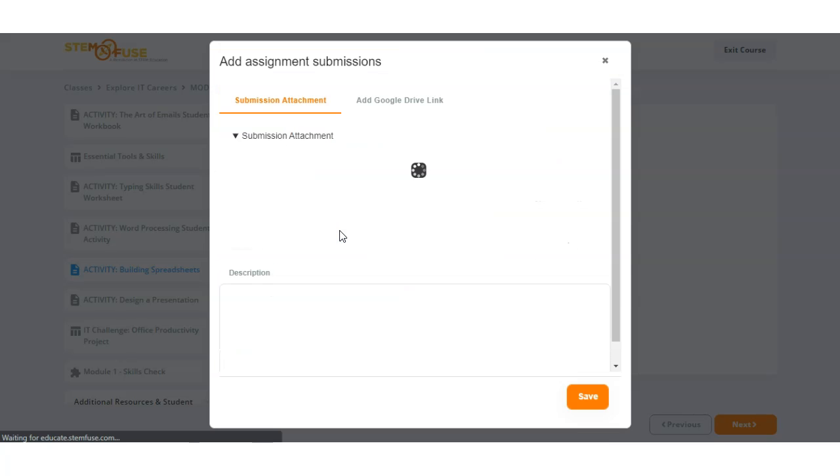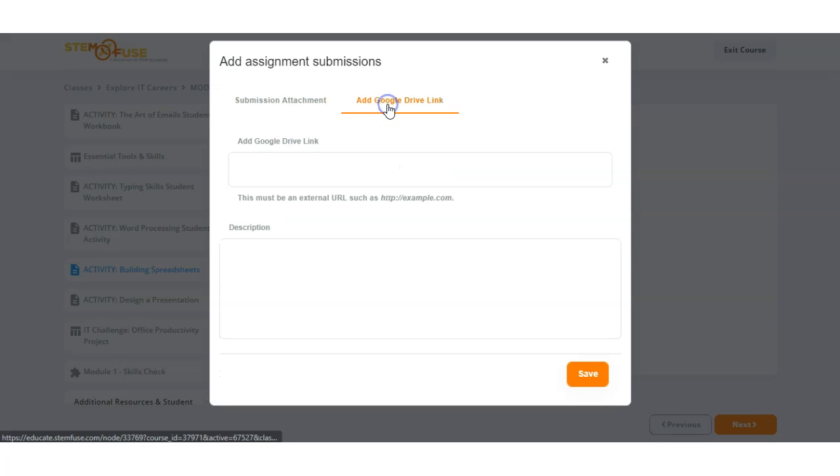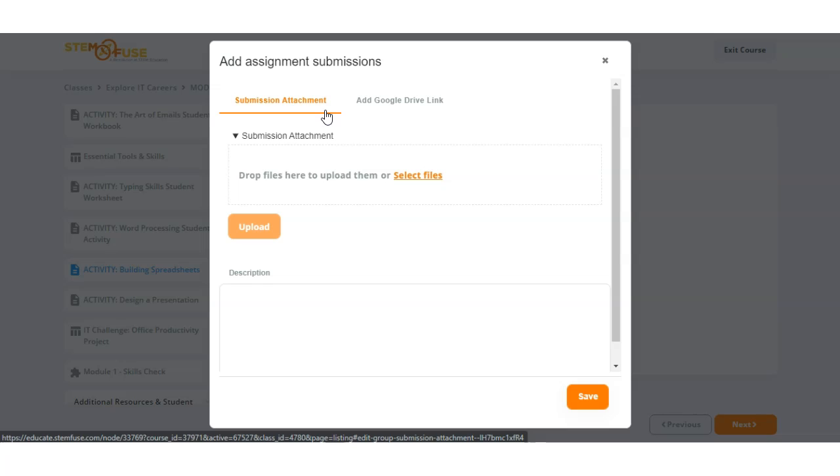As you can see, it opened up a little pop-up where we can choose to submit it as an attachment, where we would access a file from our computer, or you can simply upload a link and just copy and paste that link into that field, as you can see there. Now, depending on the assignment, you may be using Google Drive in terms of Google Docs, Slides, or Sheets, or you might be submitting an attachment, which again can be any Microsoft Office file or any other file that you might be working on, depending on the course that you're taking, such as a game file, a video, so forth.